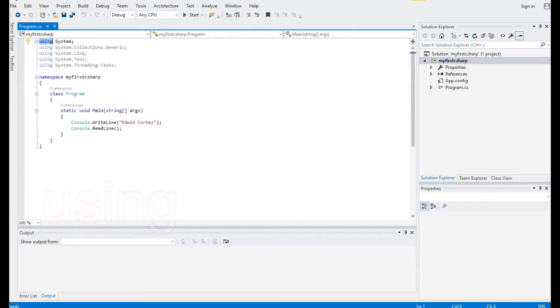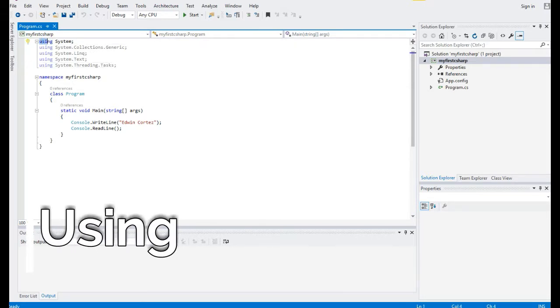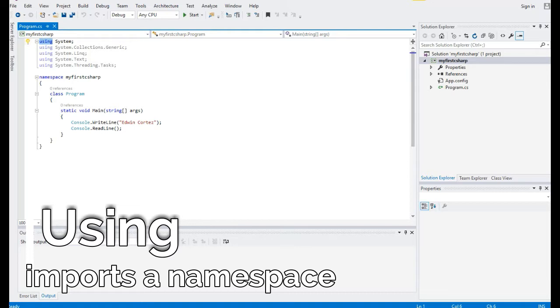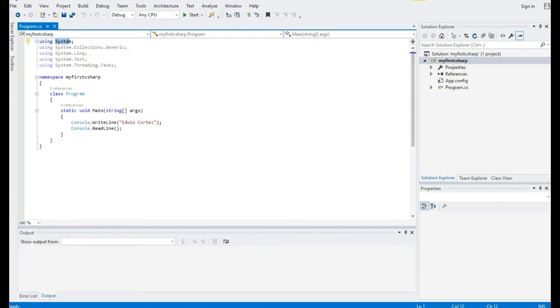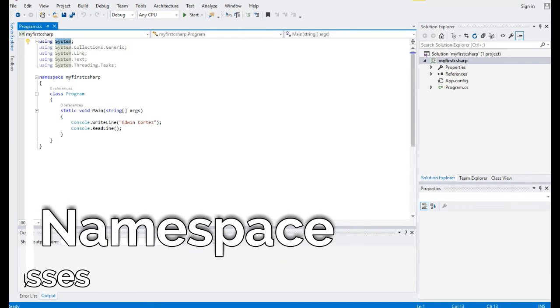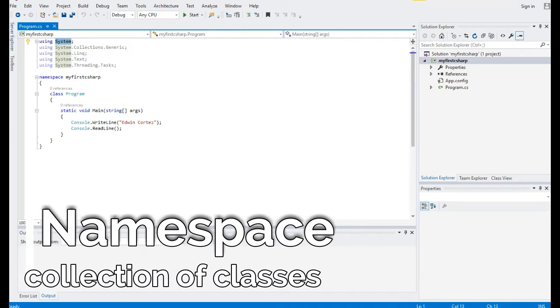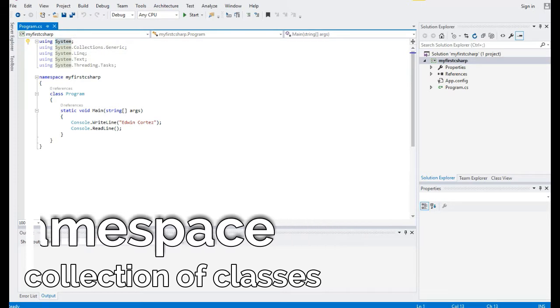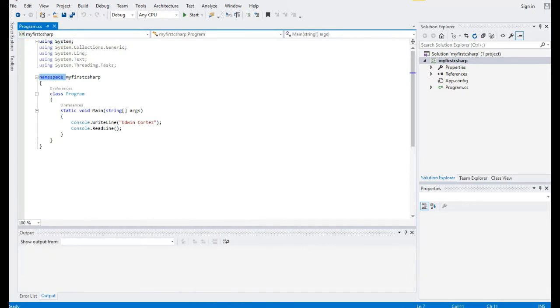Now, let's start from the top. The keyword using imports a namespace called System. A namespace is a collection of classes. Next, namespace MyFirstC#.